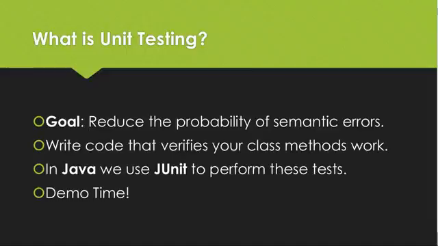The goal of unit testing is to reduce the chances of semantic errors. That is, you know that the syntax is correct, but is the program logic that you wrote in your method correct? So we write this code that then verifies that the methods that we did implement indeed work. And this is not always perfect, but at least it gets you most of the way there. And the goal of unit testing is to give you some confidence that you've written your code somewhat correctly. Maybe not perfectly, but you at least know that it's written with a certain degree of confidence correctly. The way we do this in Java is with a library called JUnit. JUnit is a helper library that will perform the unit tests. Let's try out a demo.